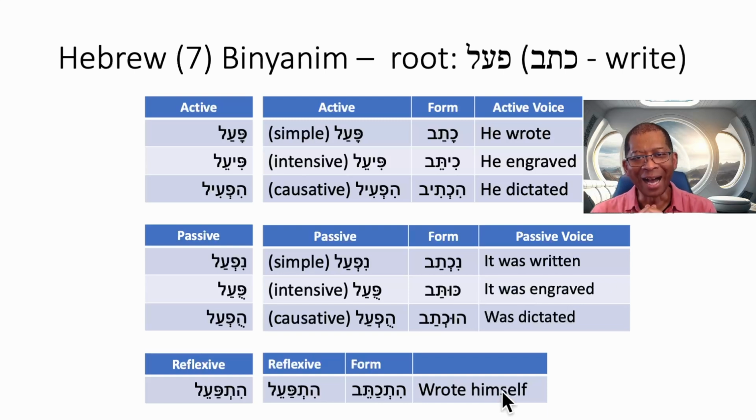Okay, that's it. I'm going to do a couple more because I know it's a little bit complicated, but remember, there are only 7 Binyanim, and the majority of the verbs are going to be 3 letters. The majority of the roots of the verbs are going to be 3 letters. There are some 4 letters or more, but the majority are going to be 3. So if you can get the 3 letters, you can find the meaning and figure out, depending on which binyan the verb is using.